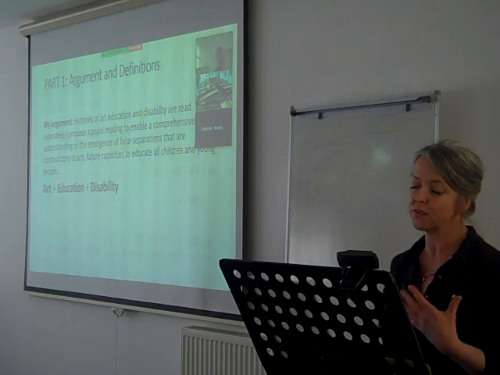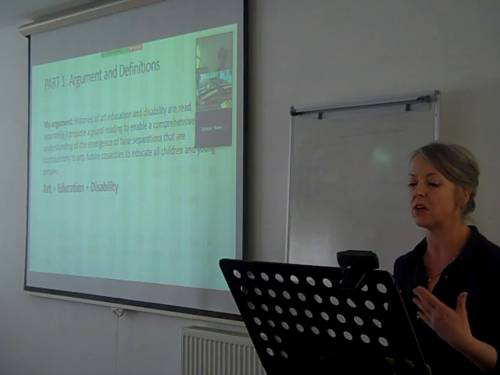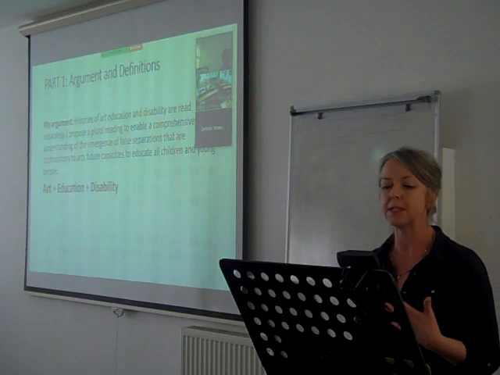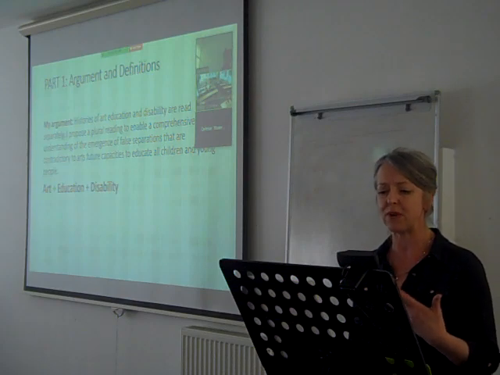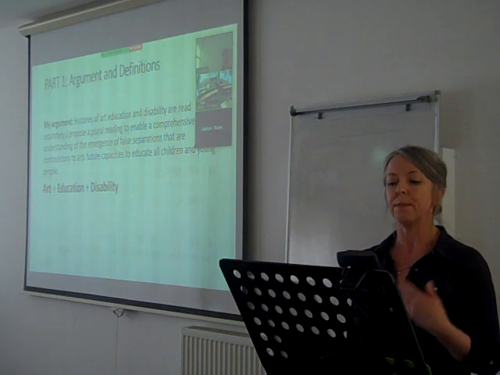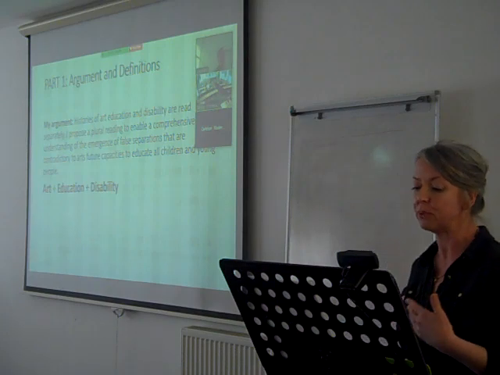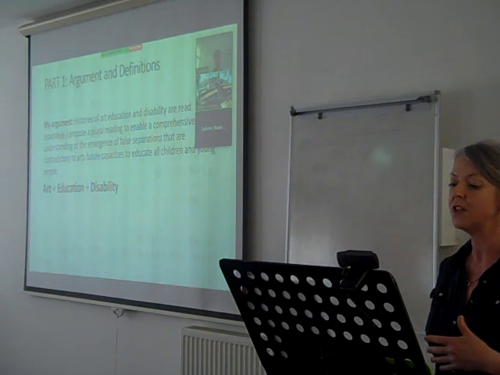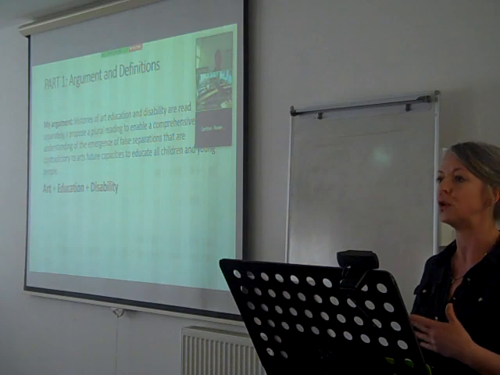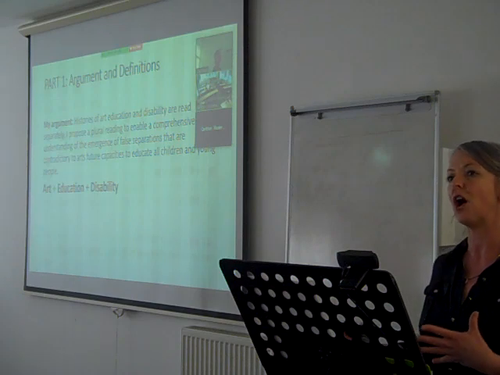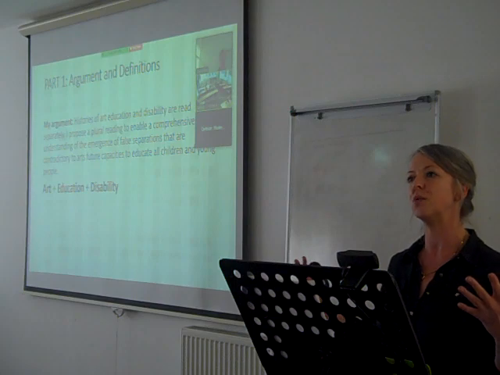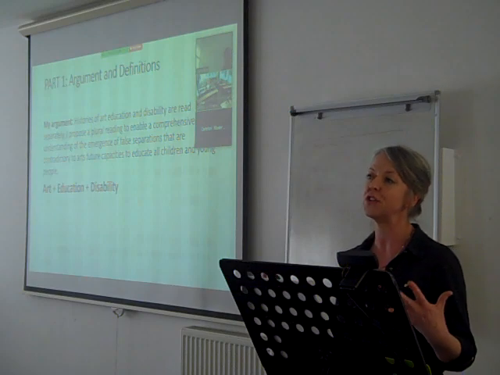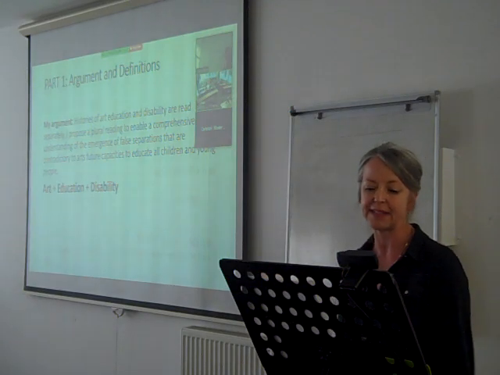One of the arguments that I'm going to present is that histories of art, education and disability are and have been read separately. I propose a plural reading, therefore, to enable a comprehensive understanding of the emergence of false separations that are contradictory to art's future capacities to educate. So the argument is basically around this separation, which I'm arguing is an unfruitful separation. It's an artificial separation that has been reinforced throughout historical ideas.